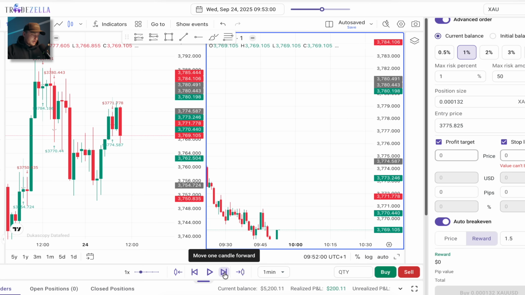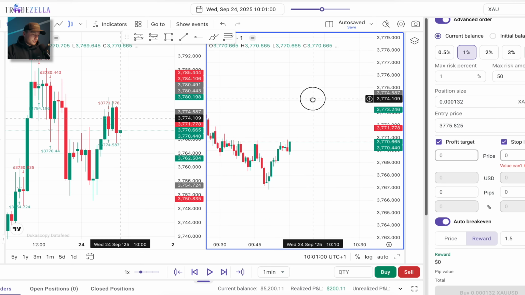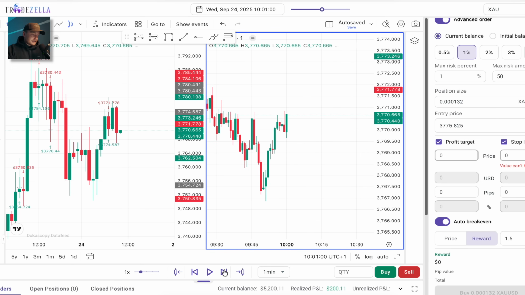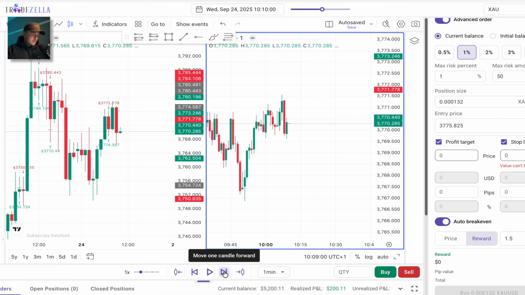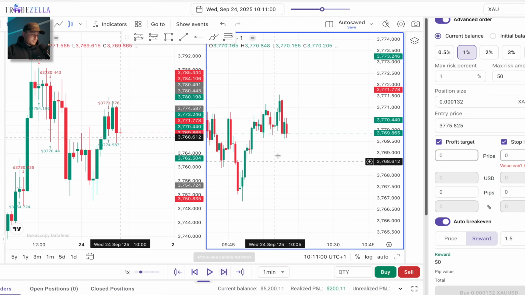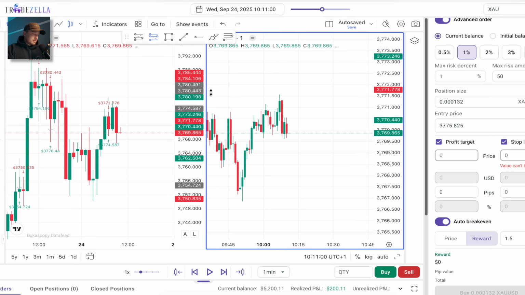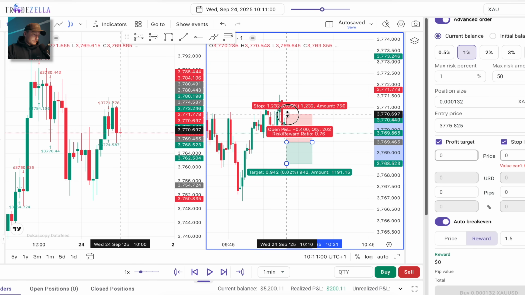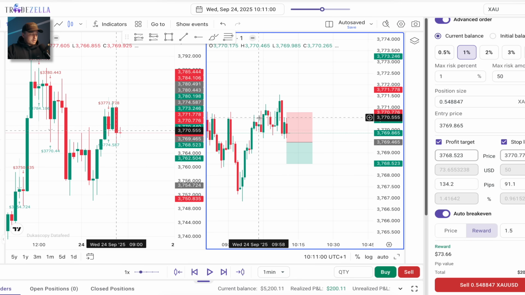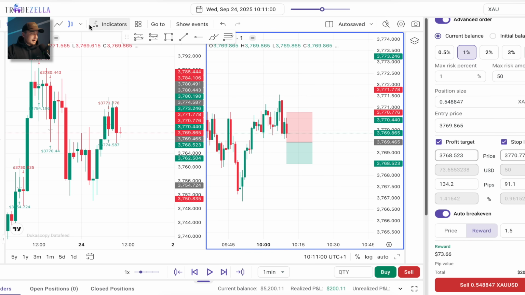Just keep going forward. 10 o'clock, we have closed bearish. We're now making higher highs and higher lows. Let's see if we can get an entry opportunity for a sell, which would be here. Again, not the cleanest entry. Price does seem to be going a little bit sideways, but if we break this low, yeah, not my favorite trade. This price moving sideways, it has made a new high.